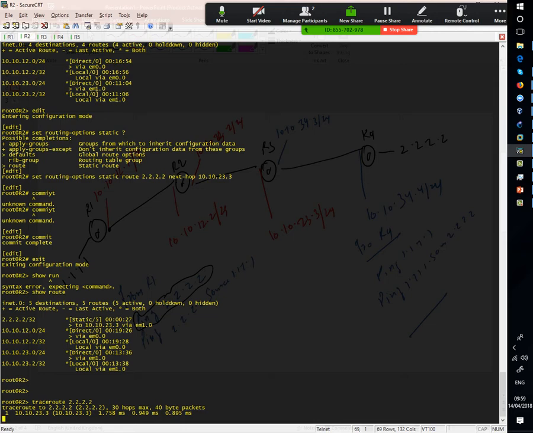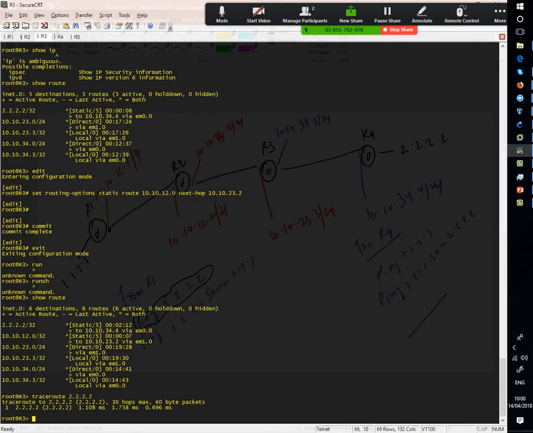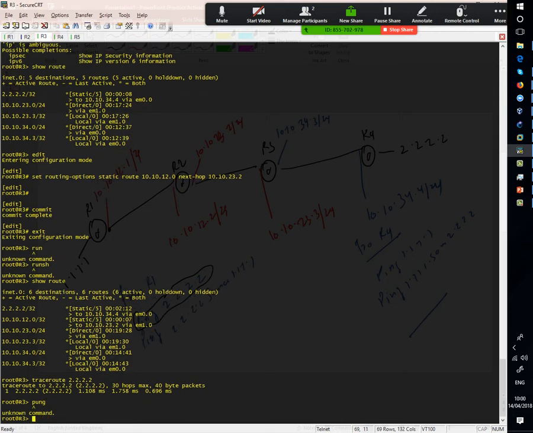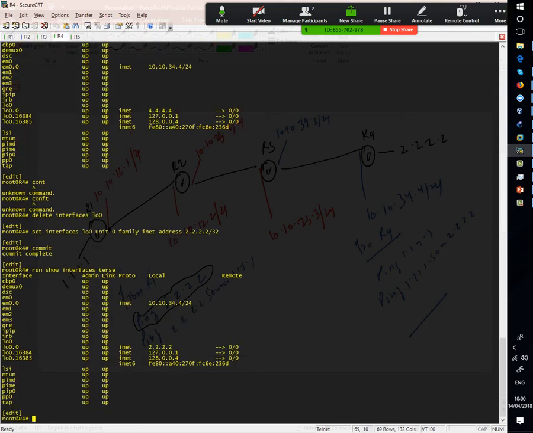So router 2 is forwarding to router 3. Router 3 is forwarding to router 4. Yes.